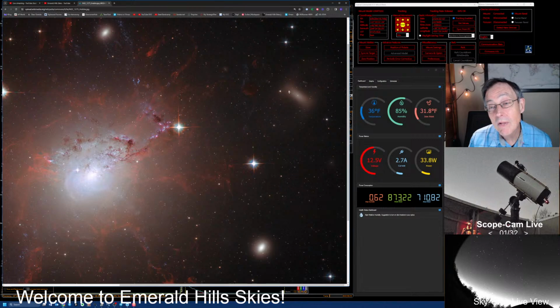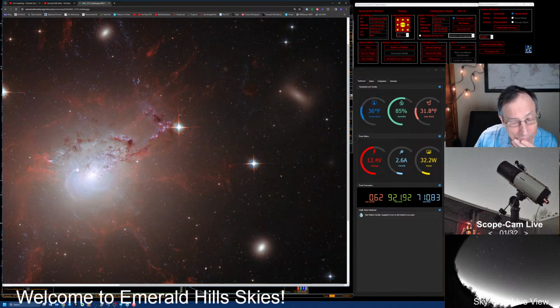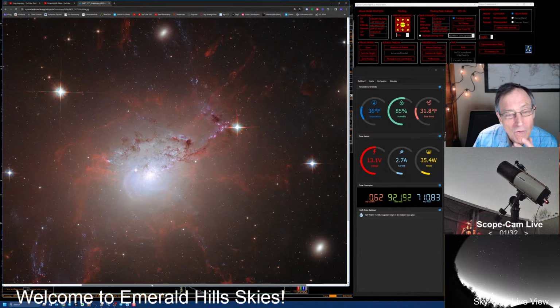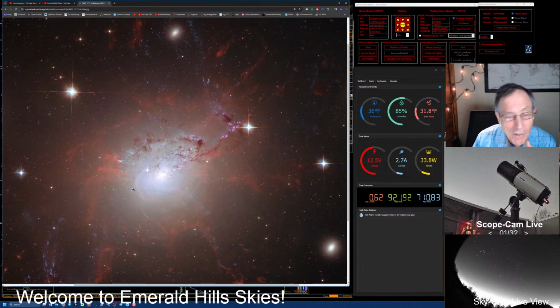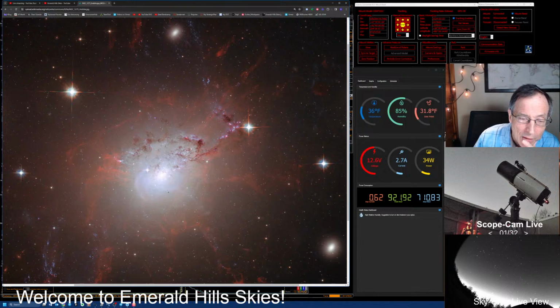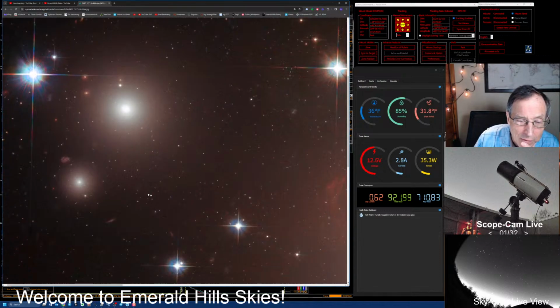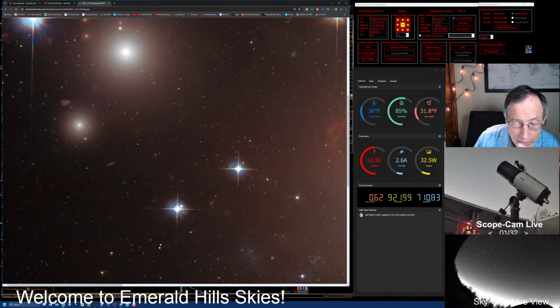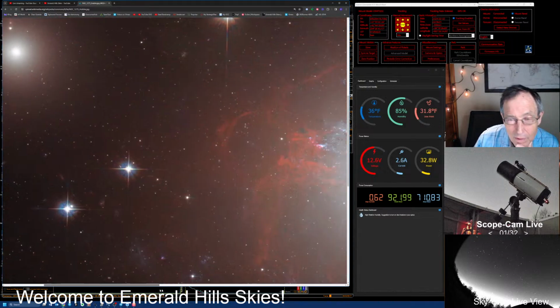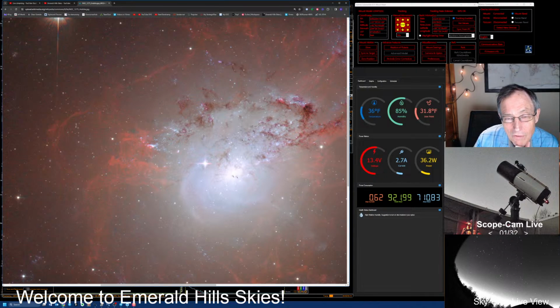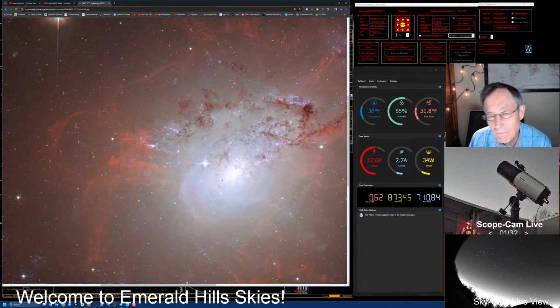Here's the galaxy. Here's a galaxy. Where's the one it's cutting through? Is it all just right here in the core? There's a little glow right here. There's a glow right here, and then there's another circle glow right here. So I bet that's all happening right in the core, don't you guys think?